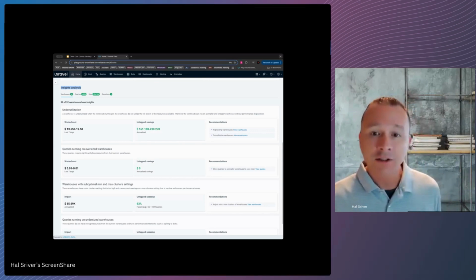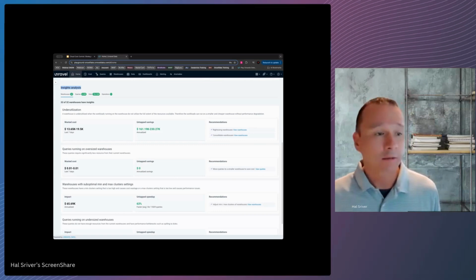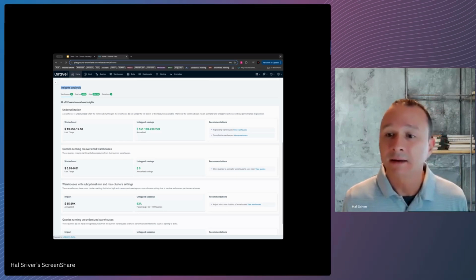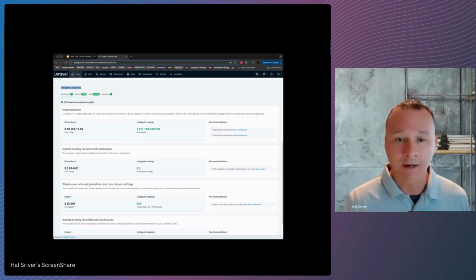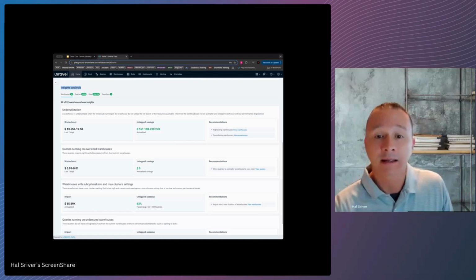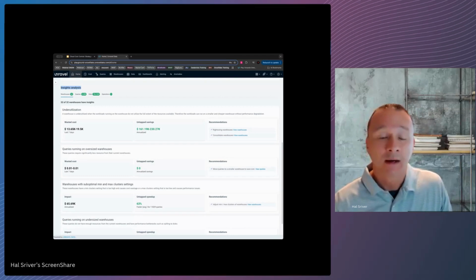I have a large, which gives me 16 cores, 64 gigs of RAM, a medium, a small, or an extra small that gives me less than that, 8 cores, a couple of gigs of RAM. This is where I'm thinking about running my heaviest workload maybe. I need a lot of memory. I need a lot of CPU because I'm servicing my heaviest queries.